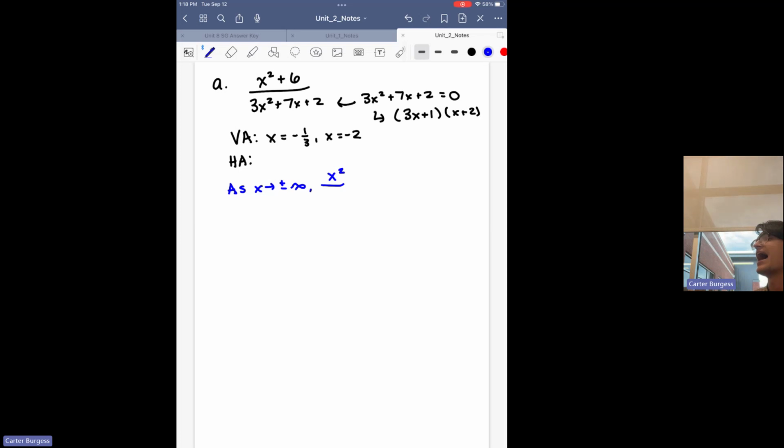Looking at our denominator at very large values of x, thinking about our end behavior, what's going to stop mattering? Definitely the 2, but what else? Also that 7x. So all we are going to look at is the leading term of the numerator and denominator, dividing by each other. What is this going to be equal to? 1/3. And so for my horizontal asymptote, I get the equation y is equal to 1/3. Again, that horizontal line, y equals 1/3.